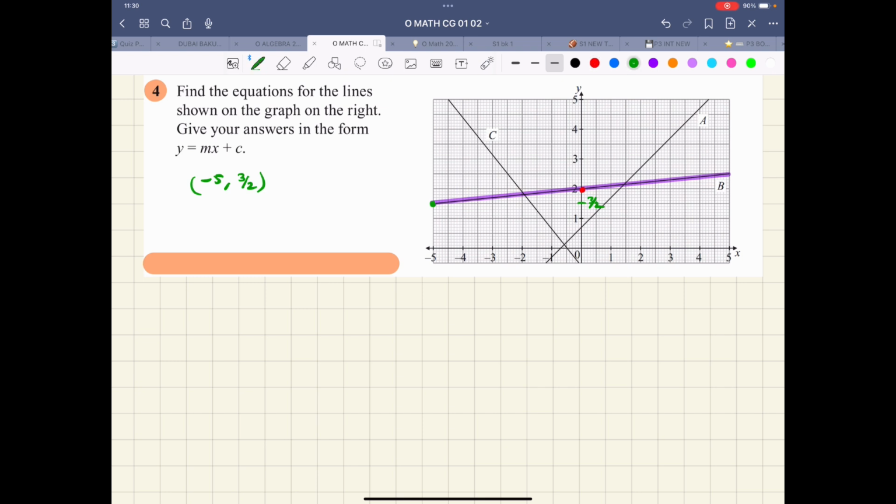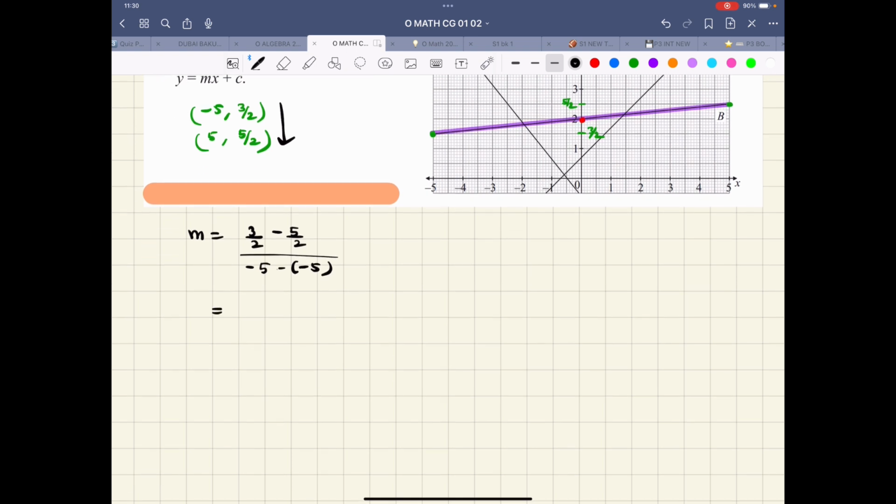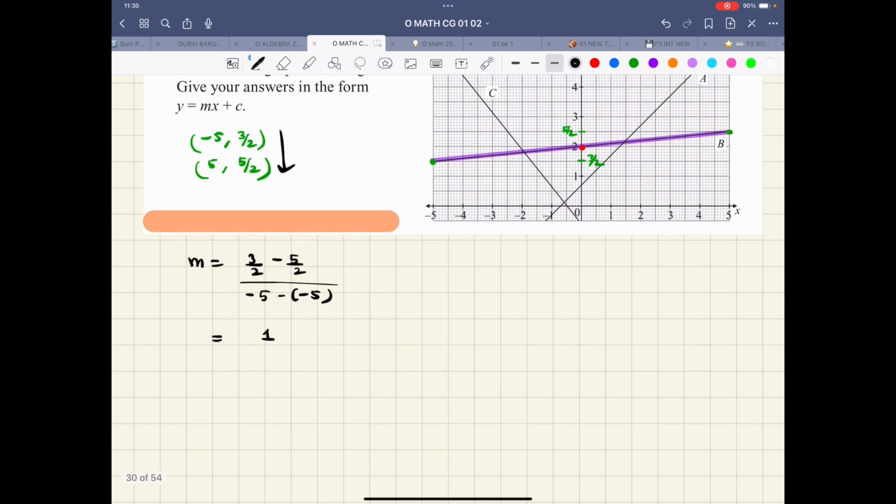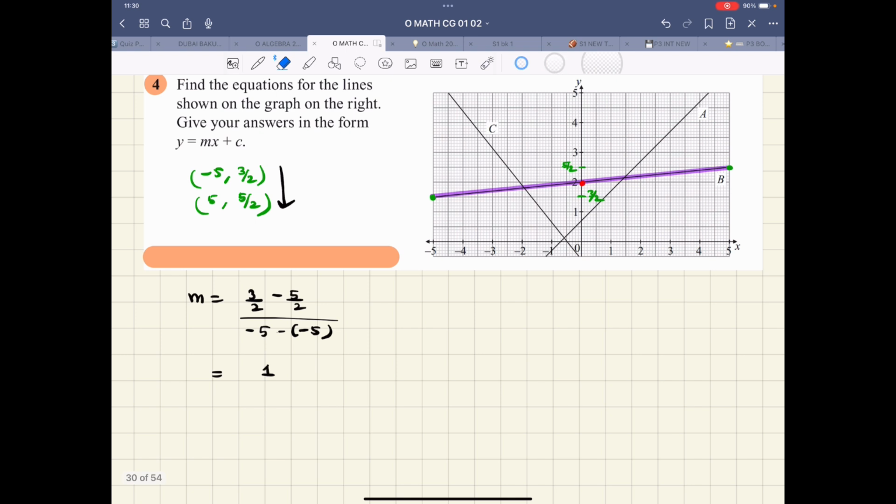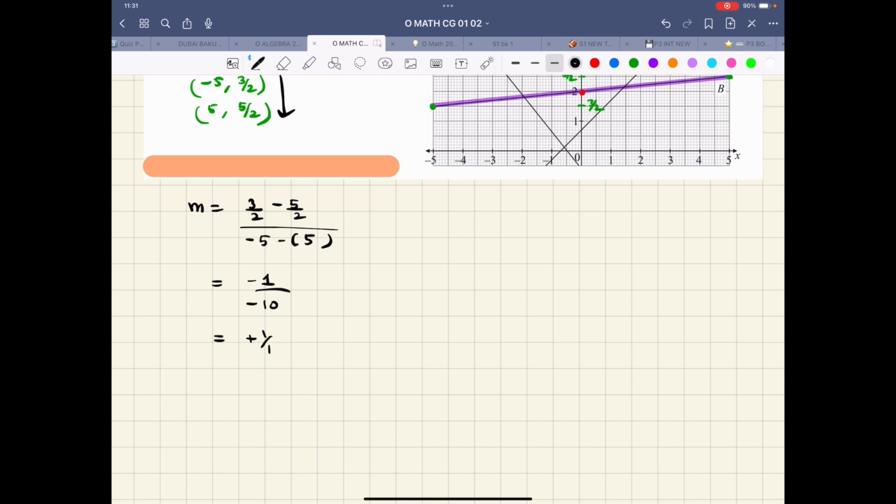And then the second point that's right over here, which is (5, 2.5). So this is 5 over 2. These are the 2 points I have chosen. Let me draw a line like this. Gradient is (3/2 - 5/2) divided by (-5 - 5). So 3 over 2 minus 5 over 2, that's negative 2 over 2, which is negative 1. And what is at the bottom? -5 minus 5, so this is a difference of 10 units. That was a small mistake I was just about to make. So this is negative 1 at the top, negative 10 at the bottom. Therefore that is positive 1 over 10.